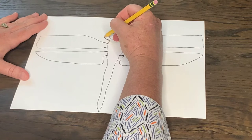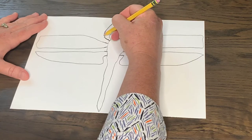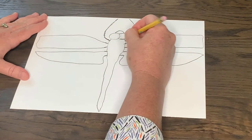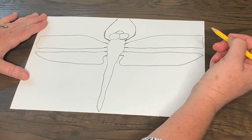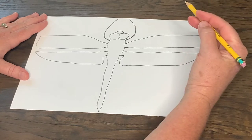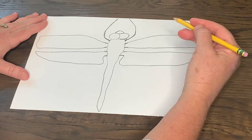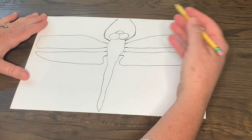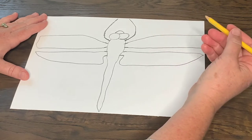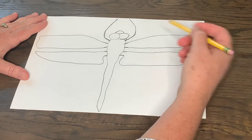These dragonflies use these two arms or feet to catch their prey in the air. They're actually kind of like hummingbirds — if you've ever seen a hummingbird fly, they can stop in the air just like a helicopter, just stopped. They have really good mobility, they're really fast, and they catch their prey in the air. They eat a lot of mosquitoes — like hundreds a day of little tiny mosquitoes. So they're actually really good.